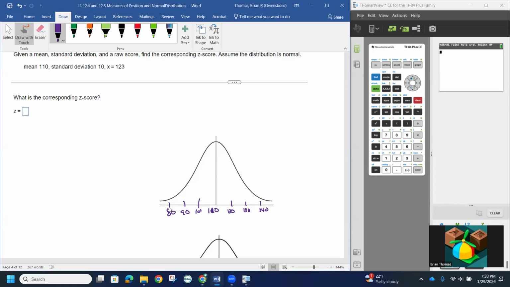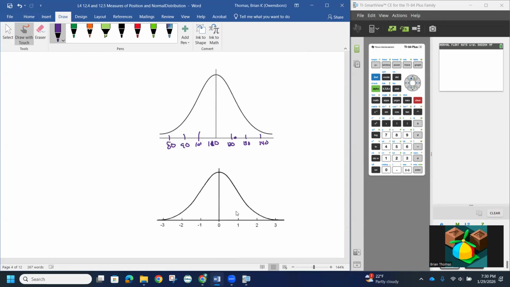So they're wanting x to be around 123. So here is where 123 is. Notice that that would be just to the right of 120, which means we should be a little past one standard deviation graphically. So if I convert this from the actual values to z values, this standardizes it. So again, I can use the formula z equals x minus x bar over s.